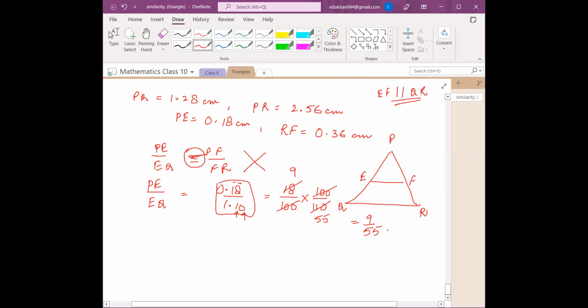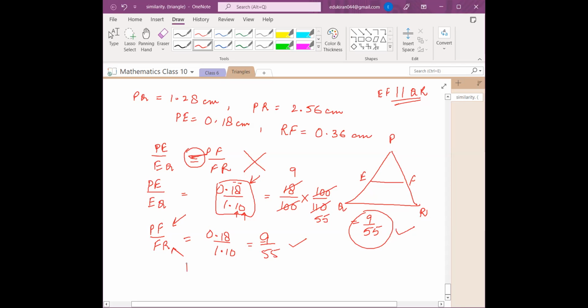So always reduce to the simplest form. Any fraction, you should reduce it to the simplest form. Now it cannot be divided any further, right? Okay. So here you cannot stop your calculation. Then separately calculate what is PF upon FR. So ultimately you are getting 0.18 divided by 1.10 after doing all the calculations, right? I mean, put the value first. So again, you are going to get 9 by 55. Clear? So now you are observing that they are equal.